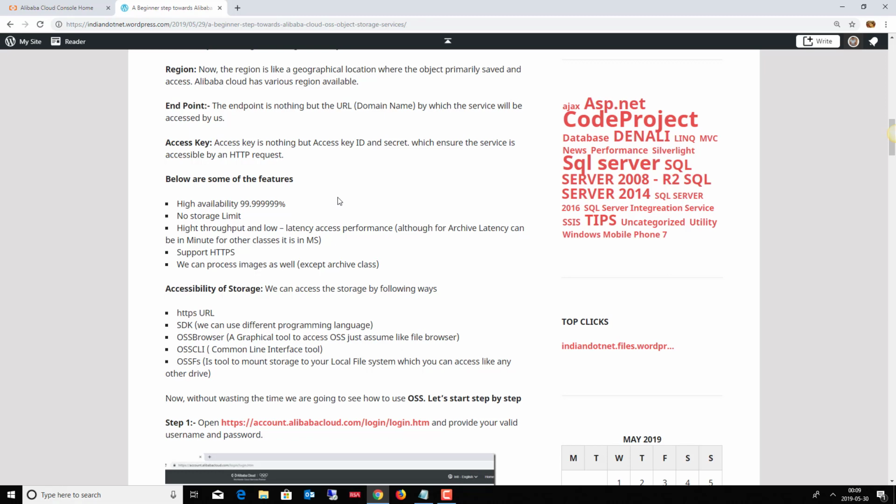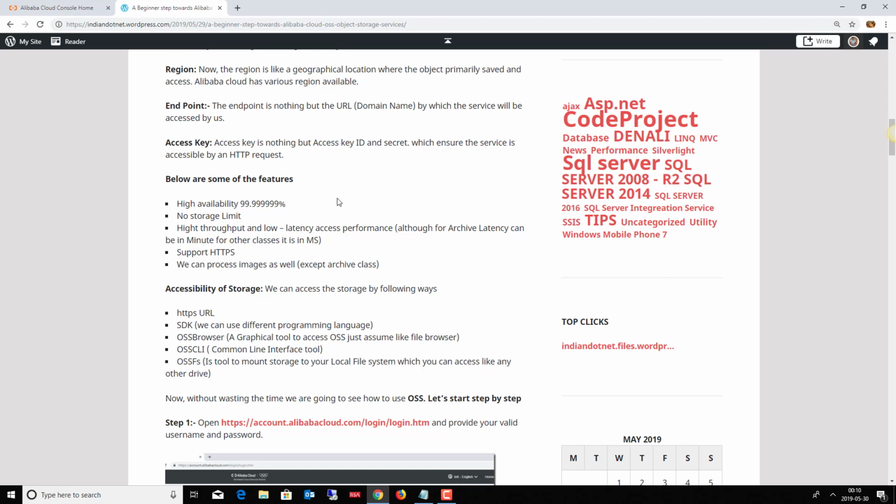Then high throughput and low latency while accessing. What it means is that when you download or upload files, there is low latency and less disruption in the download or upload.